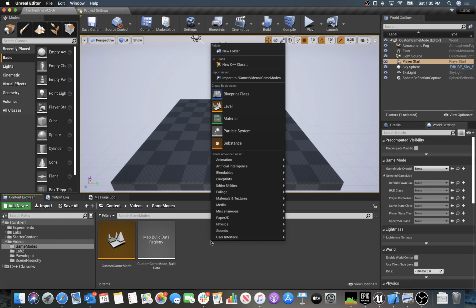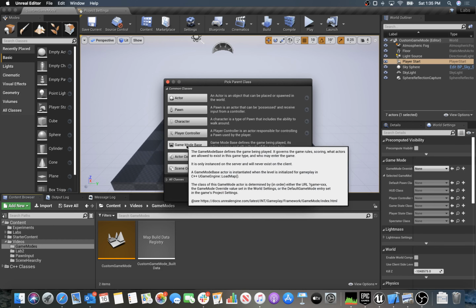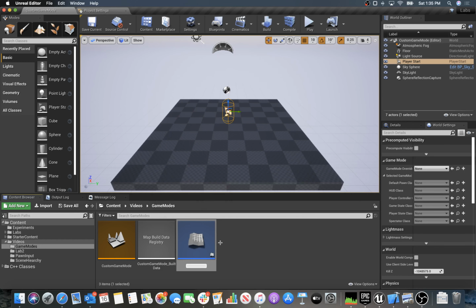And then I'm going to right click and I'm going to create a new game mode. And the way I'm going to do that is by just saying Blueprint class. And then I can scroll down here and I can see game mode base as the possible base. And then I have to name it, so I will call it Custom Game Mode BP.